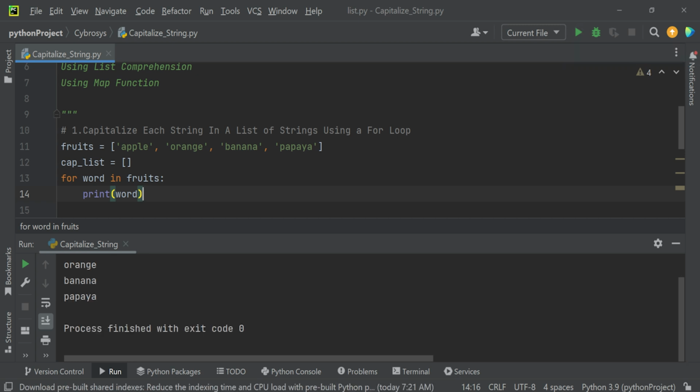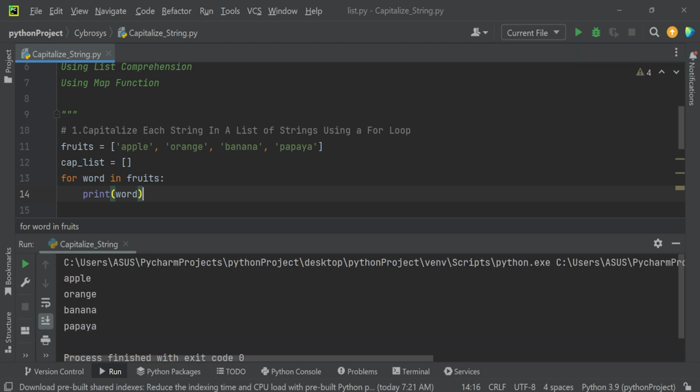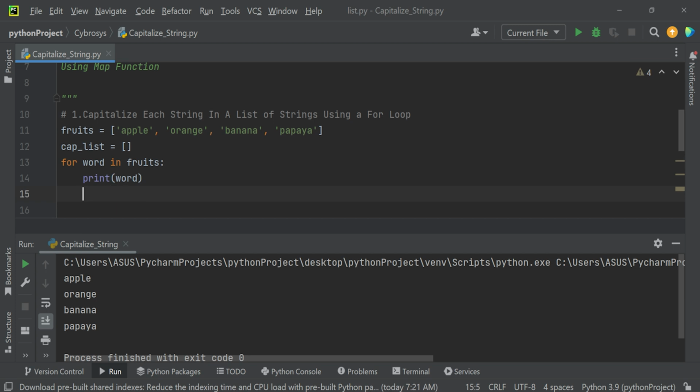Here you can see that currently we have traversed through every word or every element in the list. Now the next step is that we need to capitalize each string in this list of strings, as well as append the capitalized string into this empty list. So we have to provide the expression over here.